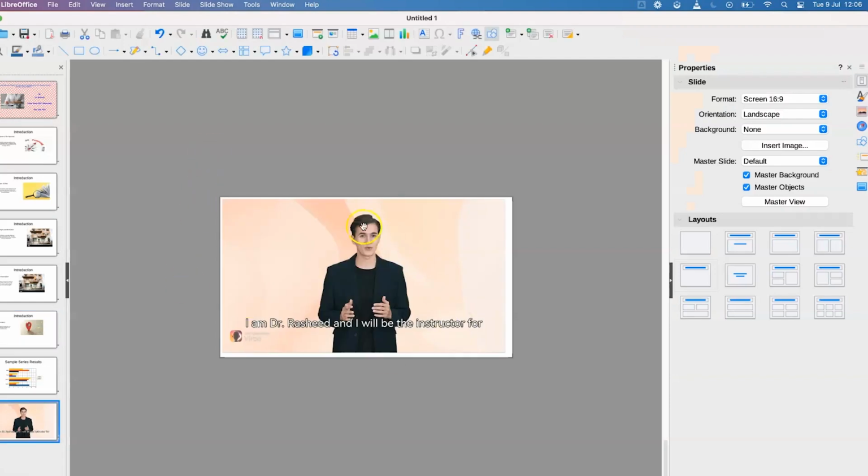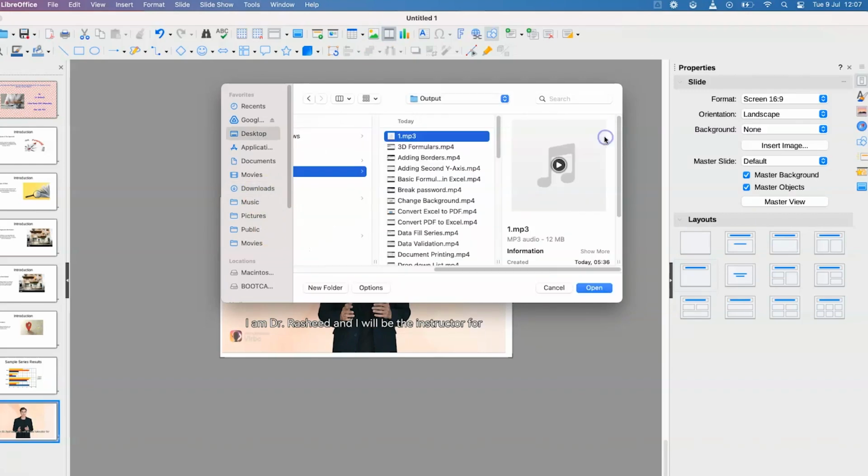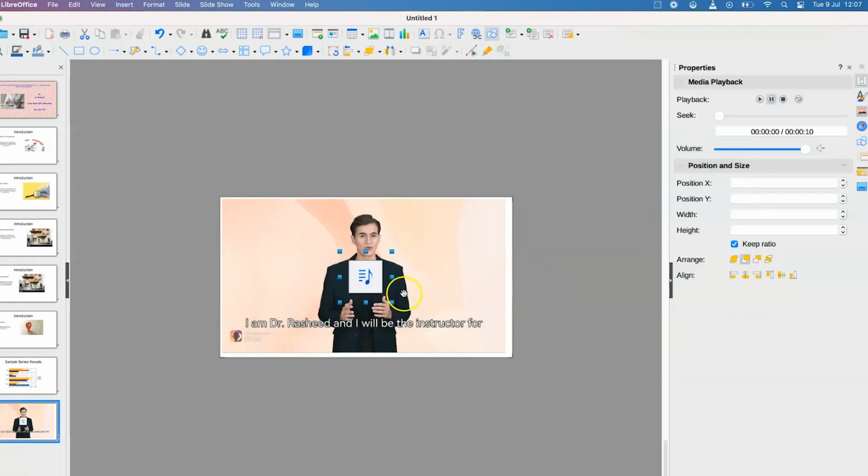So let's escape this, and I think this concludes this class about adding video or an audio into your slide. If you want to add audio, it's still the same process. You can come over here and go there and just select wherever you have the audio and insert it directly. Assuming I have this audio, you can just select and import it, and you can see this is an audio. You have access to the same properties. You can see the volume, the playback options, as well as the position. You can manually drag and drop it at a particular position and it's going to play with the same slide when it gets to that slide.